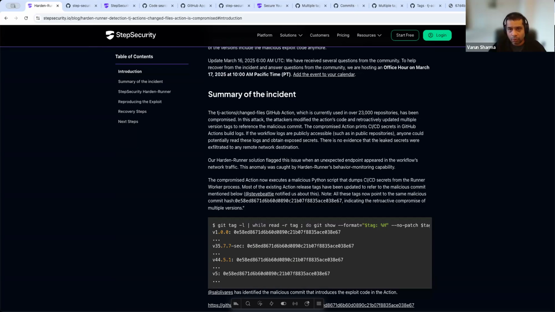But if someone was using a self-hosted persistent runner, then potentially it could have access to more credentials. But if you're using an ephemeral runner with a single job run on that runner, then yes, only the secrets that were referred to in that workflow file would be logged.